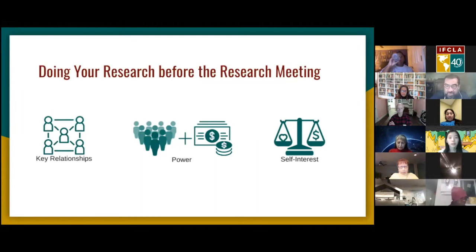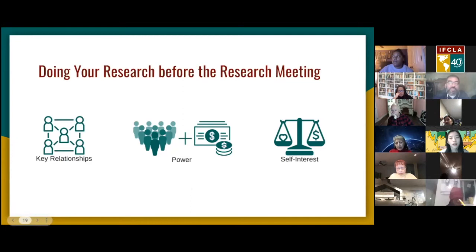So you have to do your research before you go into a research meeting. And so what does that mean? So number one, we have to consider, with whom does the legislator have key relationships? Who do they trust? To whom is the target legislator accountable? Thinking about this helps us identify easier ways to access the people who we think have power, who can help solve the problem that we are looking to address. Number two, what power? Remember, power is organized people and organized money. What power do you think the legislator has to make the change that you're seeking?